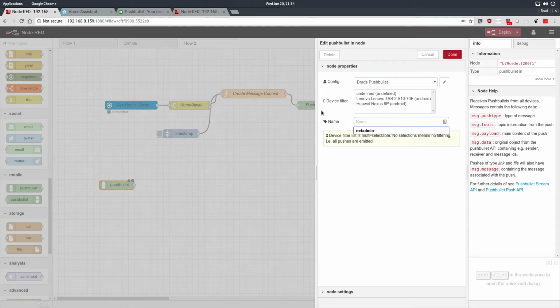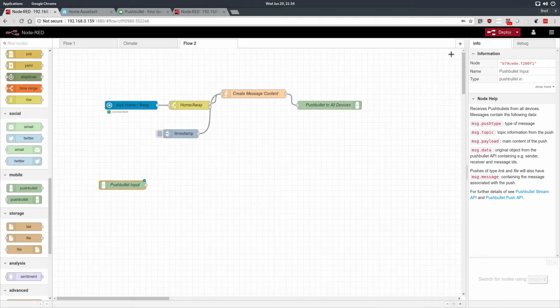The name of this node, I'll just call it Pushbullet input, and the device filter, it's going to listen to all of my devices. I have a Huawei 6P, I've got a Lenovo Tab, and apparently I have an undefined device too. I'd have to figure out which one that is, probably the desktop client. So I will say done to that, and now this guy is listening. So let's see what that actually looks like.